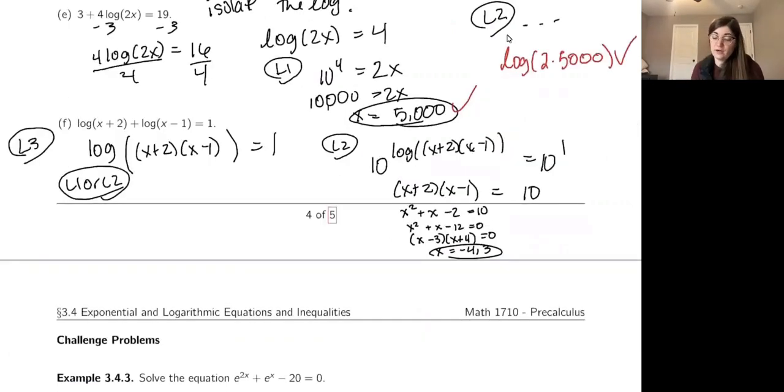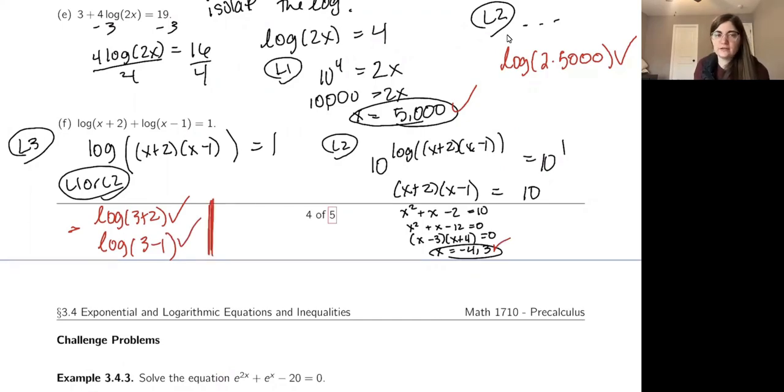And now let's check it for this bottom one here, and I'll do it down here because I'm out of space on that right-hand side. I need to check for each of my x values that they work in both logs. So let's do 3 first. Log of 3 plus 2. Yep, that gets 5. 5 is a positive number, which means it is in the domain. That's good to go. And log of 3 minus 1. I'm checking my other log here. 3 minus 1 is 2. 2 is a positive number, so it can be the argument of a log. It's good to go. So that tells me that my solution of 3 is fine.